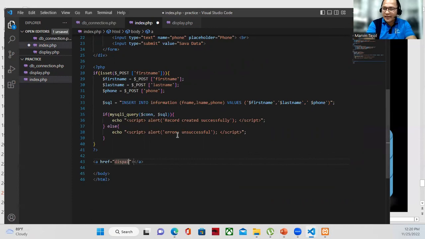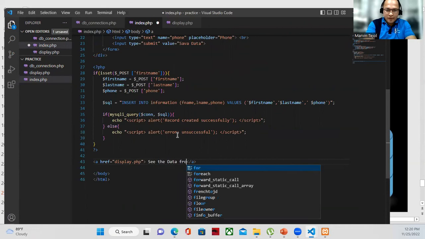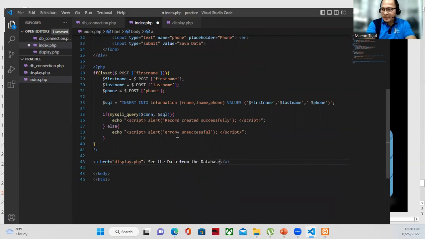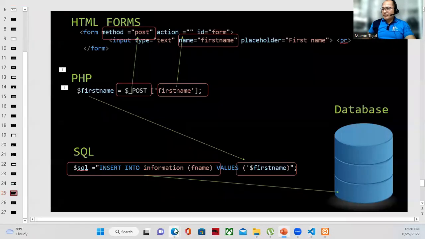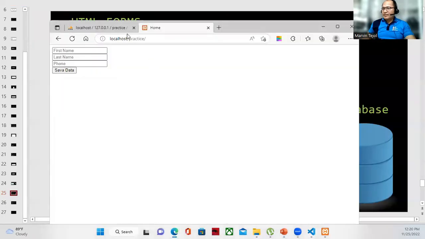So, display.php, enter, and then sabihin natin see the data from the database. Save. Okay? So, punta tayo dito.